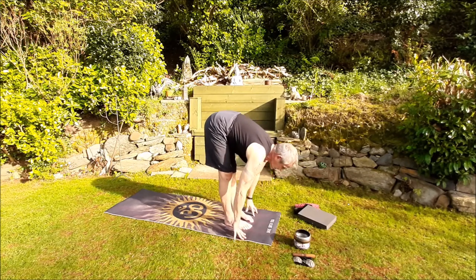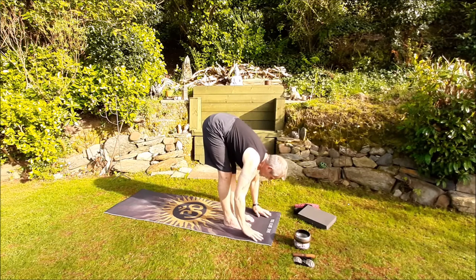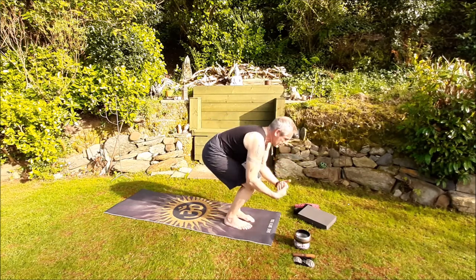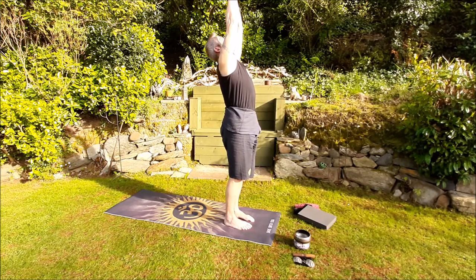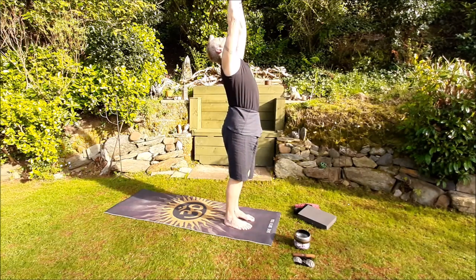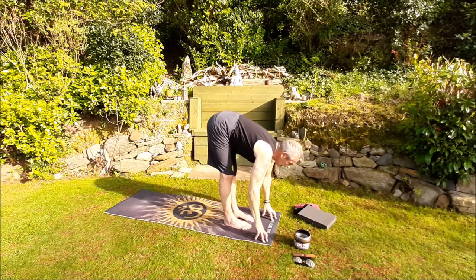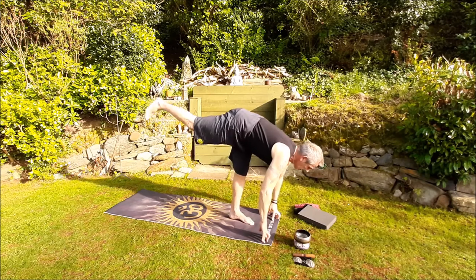And then step the feet together, lift to a flat back, inhale. Exhale, forward bend. Bend the knees, inhale, roll up through the spine, salute the sun. Exhale the hands to the heart space. Inhale. Exhale, swallow, dive forward, tummy in. Inhale, lift to a flat back, raise the right leg up behind.